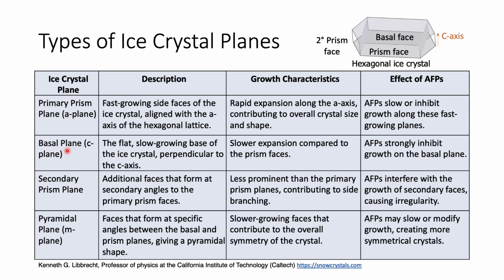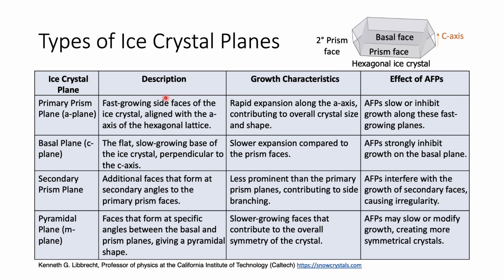Then we have a basal plane, which is at the bottom. It is present both at the bottom and the top. So this is the basal phase or the basal plane. It is called the C plane, and the height of this is given as the C-axis. And we have the secondary prism plane. This part between the two corners is called the secondary prism phase. We also have the pyramidal plane that starts from here to here, and then grows till the top. When we look at the actual structures, we will see that.